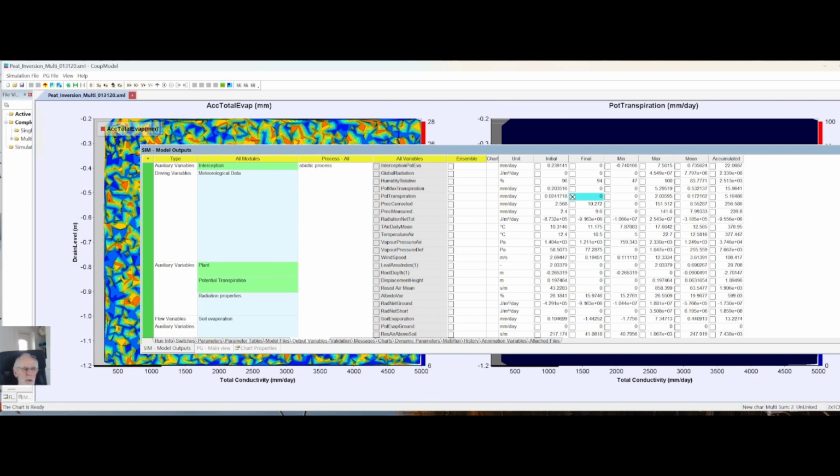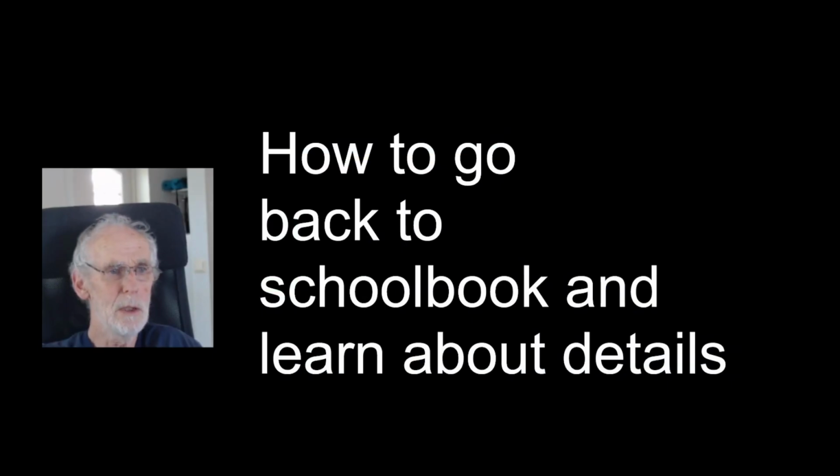So I think this is coming to an end for what can be done by just running the model, looking at the input and output, and playing with different methods for imagination of what can be done.